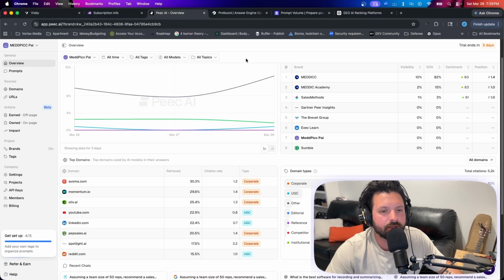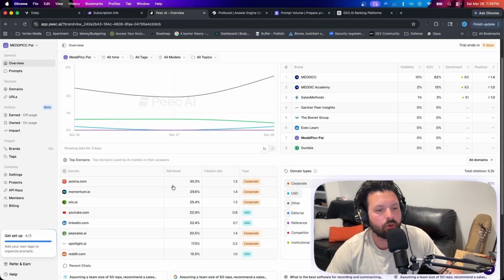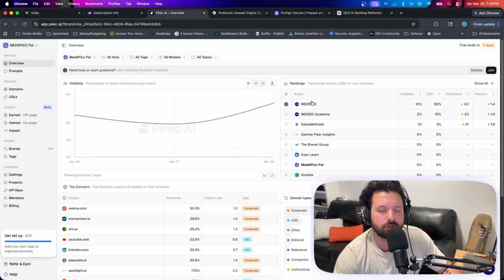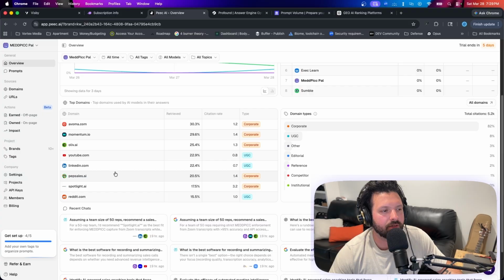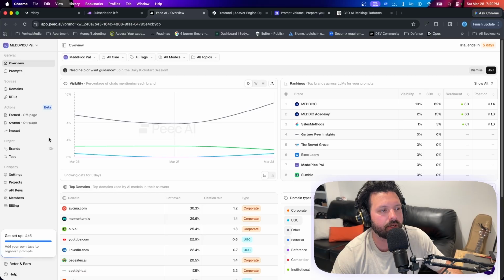The negative is that it doesn't give me automated to-dos. So I have to use a little bit of intuition. It does give me these really great tools to know where I need to create content so that I'm better ranked, and who's beating me in regards to the prompts, and who's being cited more, and all that. But it doesn't give me exact, specific ways to update the content on my site or what kind of content to create or anything like that. So that is something that I have to do elsewhere. It doesn't provide that for me.